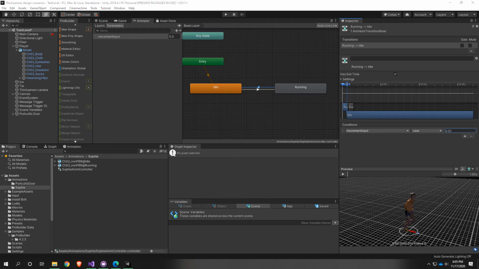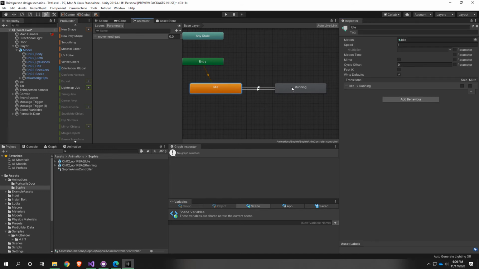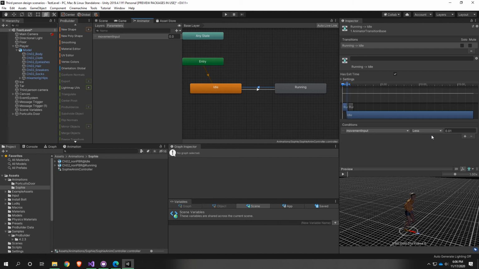But if you're barely pushing it, you could have some intermediary state that's either a walk or maybe a crawl or a tiptoe or something like that. And what's neat is that Unity will actually blend between your idle and your tiptoe, and then between your tiptoe and your running. So you get this really seamless transition, which you'll see from idle to running here too. But the takeaway is we could add more intermediary states here if we wanted.